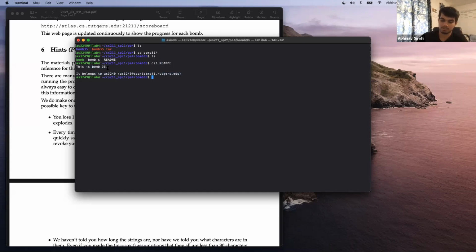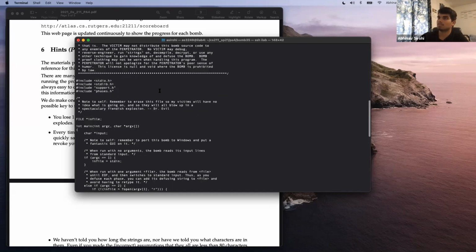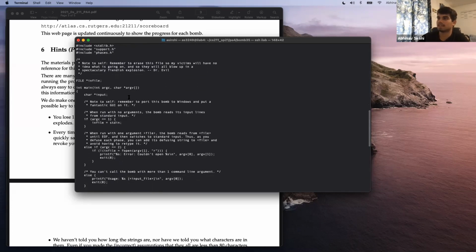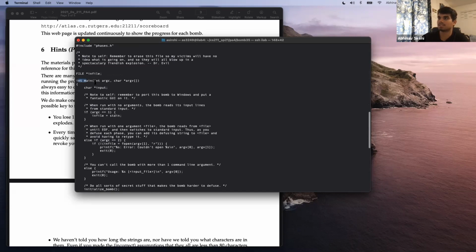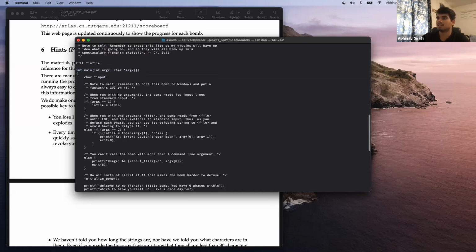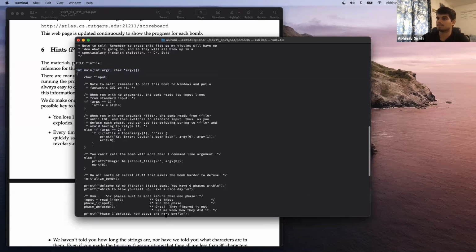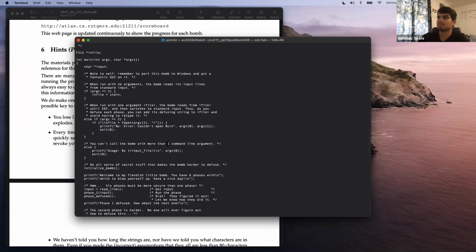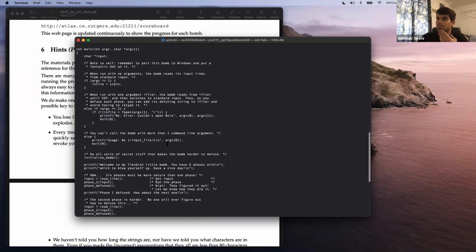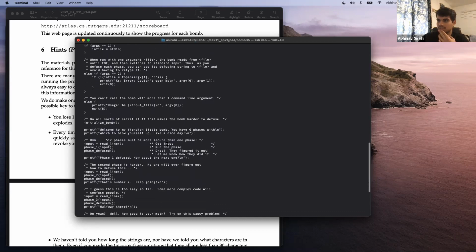So if I just print out the BOM.c file, basically this is the file, and it starts here with the main function. So basically, let's just start from here.